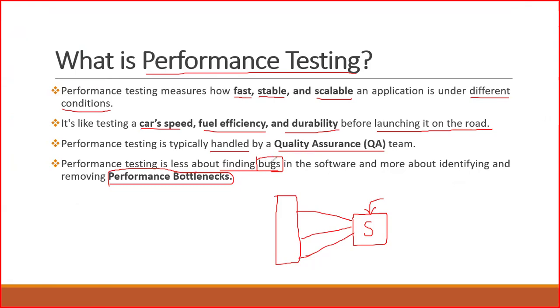If any functional issue is there, we are going to call that a bug in functional testing, right? So we are not going to concentrate on the functionality issues, but we will concentrate on the non-functionality issues. What are the non-functionality issues here? They are nothing but bottlenecks, right? So for example, if some X user load is accessing that application, at that time you are seeing some high CPU and memory utilization, right?